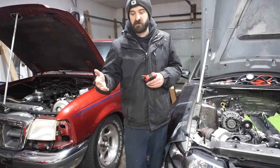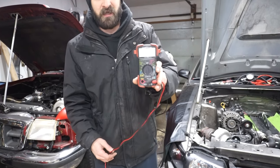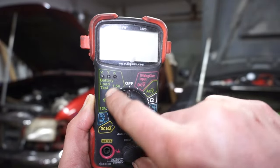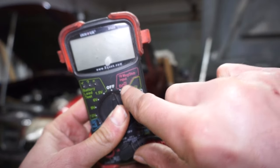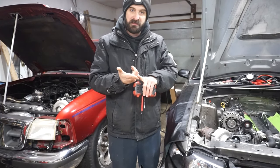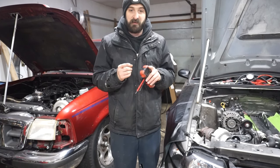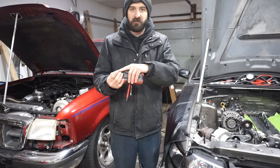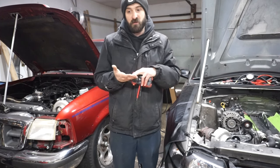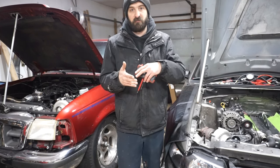Next I would look at the fuel pump assembly and verify the wiring using a digital multimeter like this one — it's pretty cheap, you can pick them up at Walmart. You'll mainly be using the DC voltage setting to test for power. We know the fuse and relay are passing power, but now we want to make sure the wiring is passing power to the fuel pump. I had a 2005 Escalade where this happened — the ground wire on the plug melted and the ground pin pulled out, so the fuel pump was still good but gave me the same symptoms. Power was going to the plug but not passing through to the pump. In that case I just replaced the wiring pigtail that plugged into the pump and that fixed it.